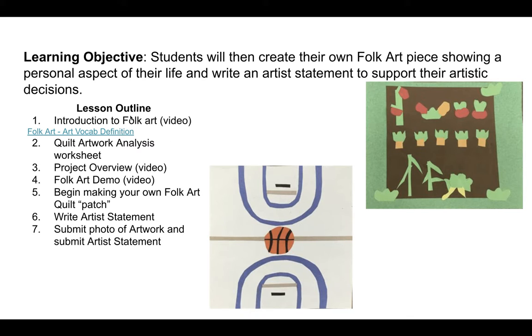So this is the outline of the lesson. You're going to watch this introduction to folk art video on YouTube. Then you're going to complete an artwork analysis worksheet where you look at a folk art quilt and analyze everything you see. Then you're going to watch this video, which you're doing now. And then if you need to, you'll watch the folk art demo, which is where I will show you what you'll need to do in order to make your quilt patch, which you can see 2 examples here. And then you'll continue working on that until you finish and write your artist statement and submit it to me, as we usually do with our projects.